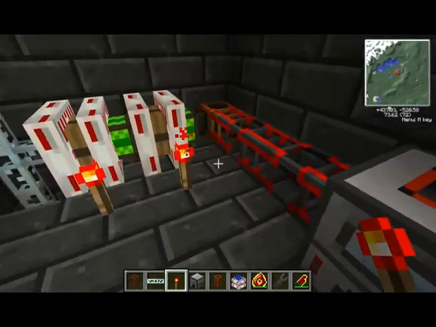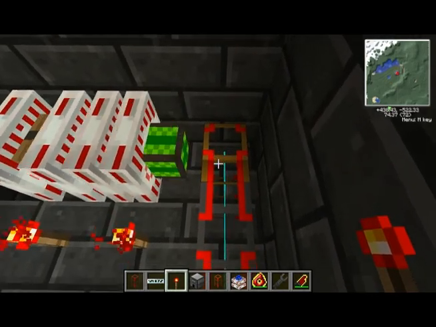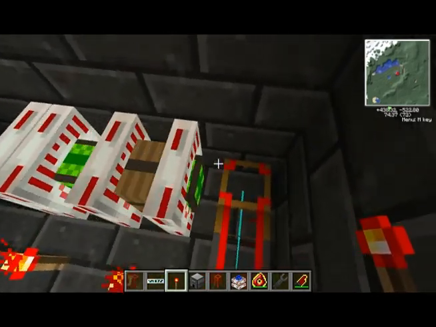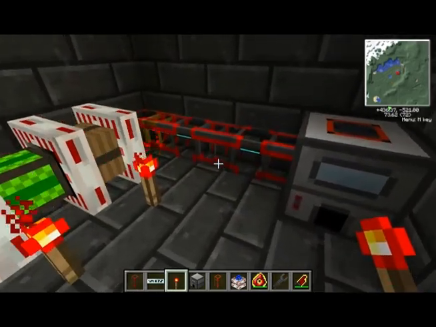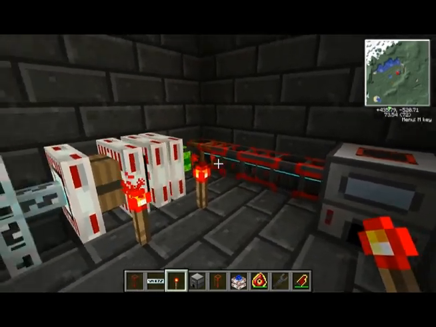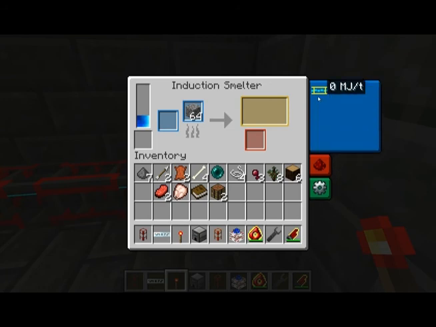Okay guys, I got this working. So, it is a wooden conductive pipe. I don't know why it's not connecting there. That's a little strange. But you could see there's a little bit of current, that little laser beam there, that's current. And I just have a smelter here, which is just taking that in. And can we smelt? Is this how you smelt things? I don't know if you can smelt.